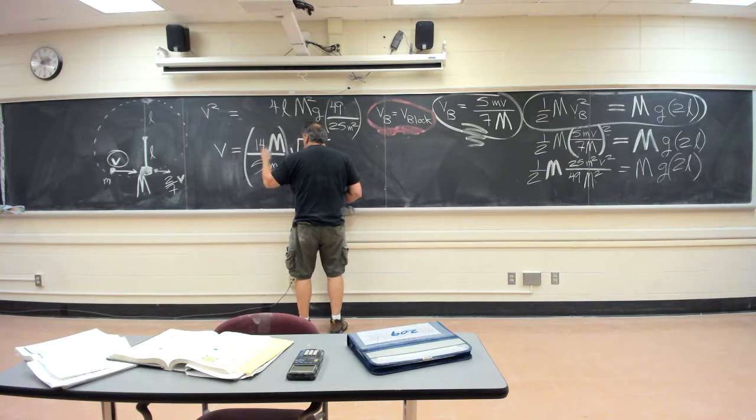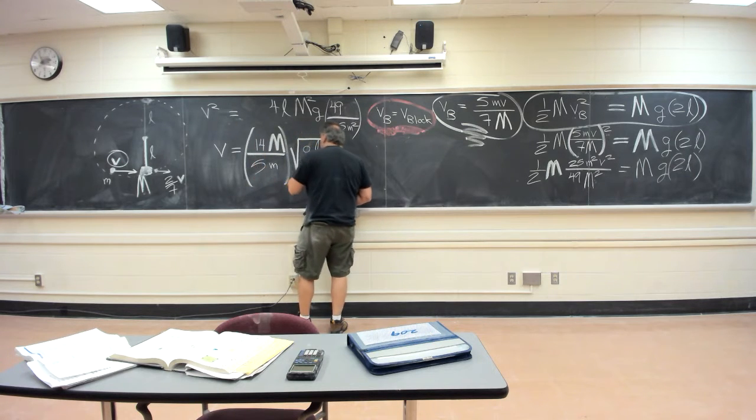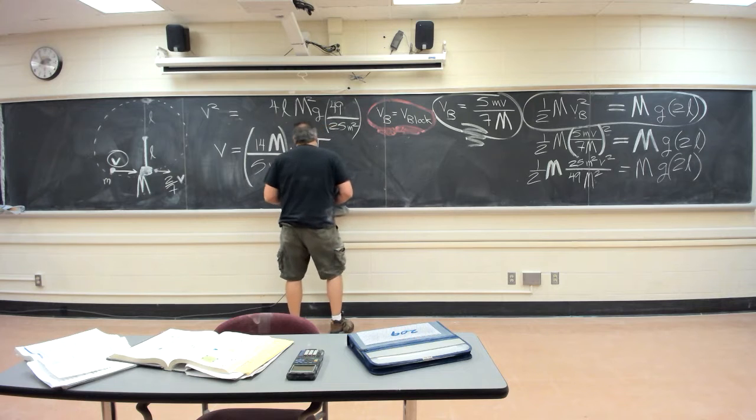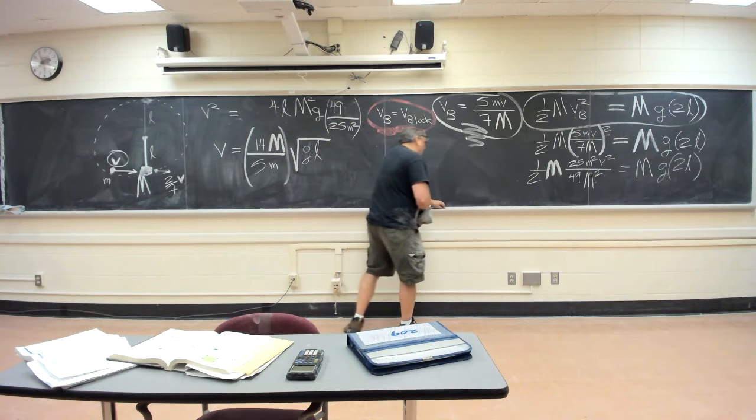Kilograms and whatever the mass units are. Kilograms and kilograms cancel. This is going to be meters squared per second squared. It's going to be meters per second. The units are all there. I mean, it doesn't mean the argument is completely right.